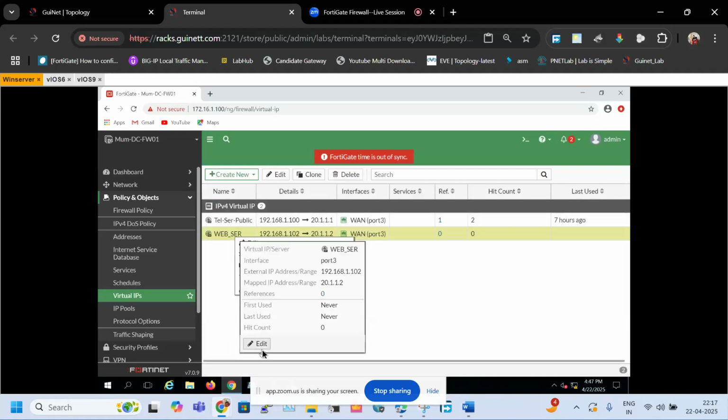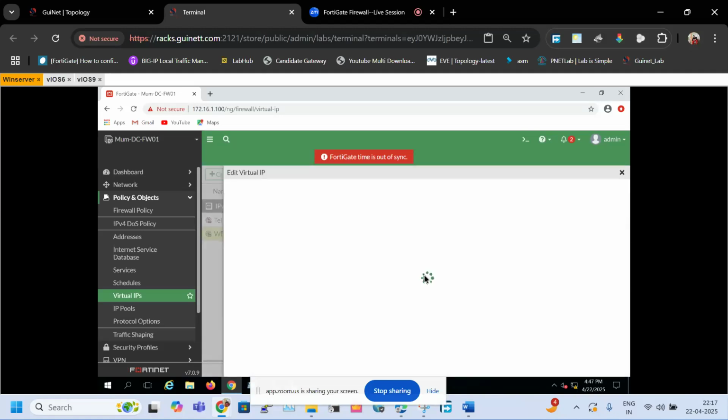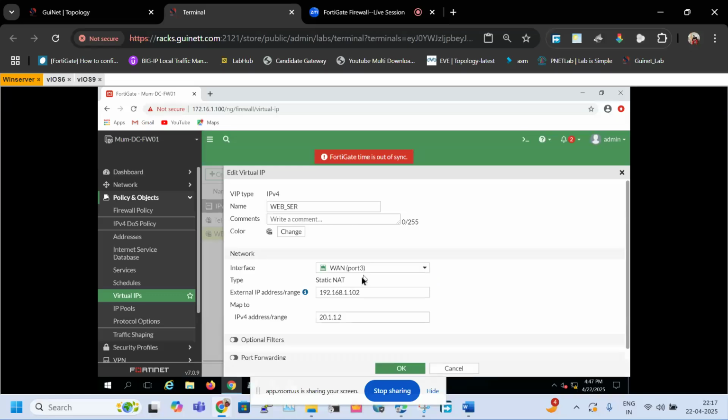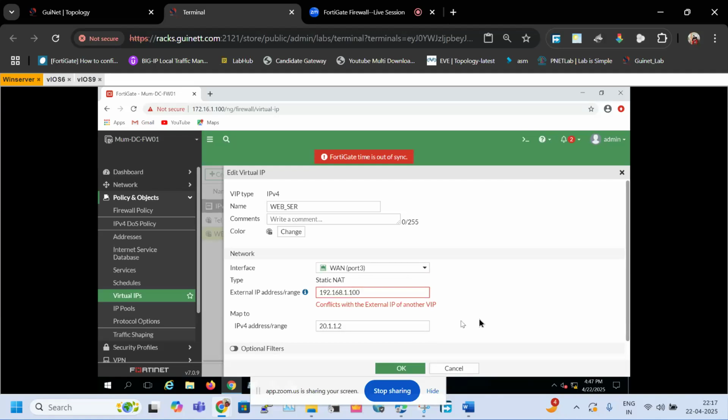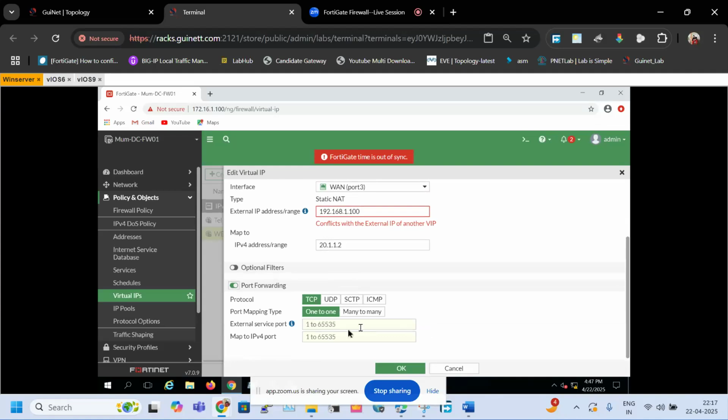So let's modify this instead of creating new. I want to use the same public IP, but the port will be different this time. It will conflict with the other, so we will perform the translation in port.